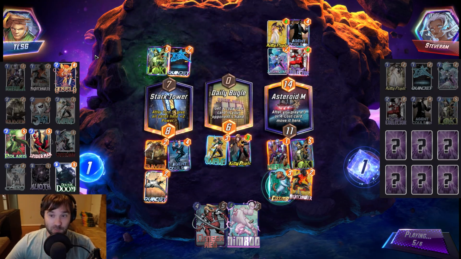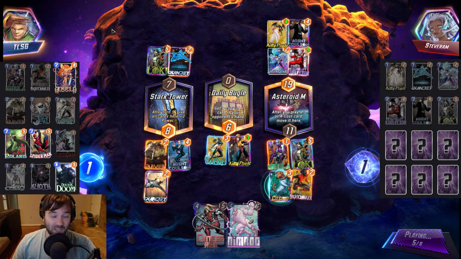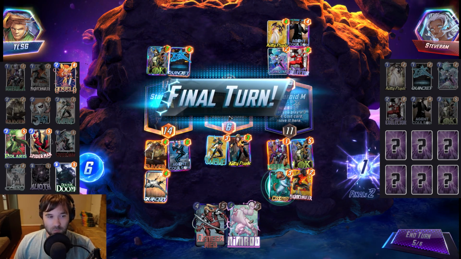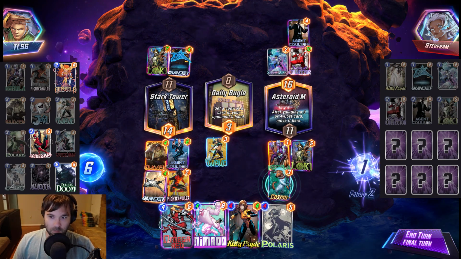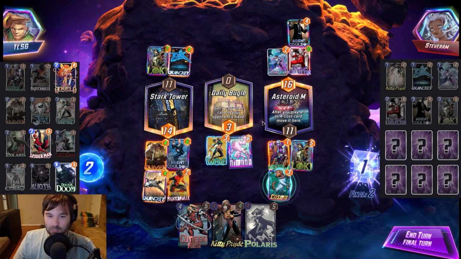So they're going to have to choose between... Oh, yeah, the Quinjet's not going to give them good reduction. The Kitty Pryde, not going to be a great reduction either. And so right now we are winning in 2 out of the 3. I don't know that we ever draw something big enough to win Asteroid M, though, unfortunately. I mean, actually, maybe. Unless they got our Doctor Doom. Doctor Doom would send us packing.